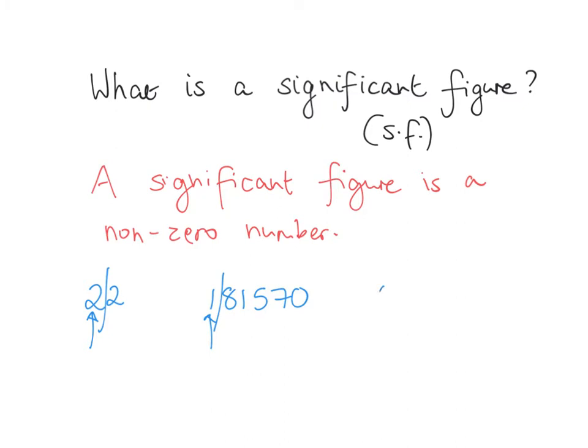If we were dealing with a decimal like this, though, we're not going to be doing this today, but if we were, just to show you the difference, you're looking for your first significant figure. Well, this is a 0, so this is not significant. This is another 0, so they are not non-zero numbers. They are both insignificant. Our first significant figure, which is the first digit we see which is not a 0, is this 1. So in this case, our rounding line goes in here. I don't want you to worry too much about that because we're not covering that at the moment. We're only looking at integers like the first two today.